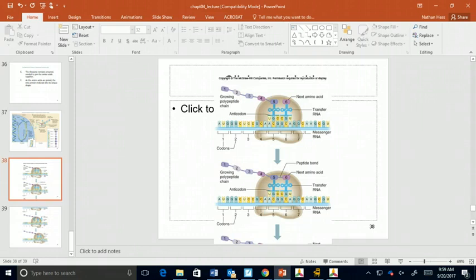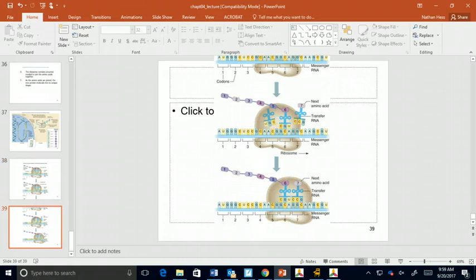Once that peptide bond has been created, then the transfer RNA will break off of the messenger RNA. It'll go out and find another amino acid that it matches, another number 5, bind it and bring it back to the ribosome so that we can keep making these proteins. So it's basically the worker who is going to get the parts we need. It's like a number 5 hopping around. Yeah.